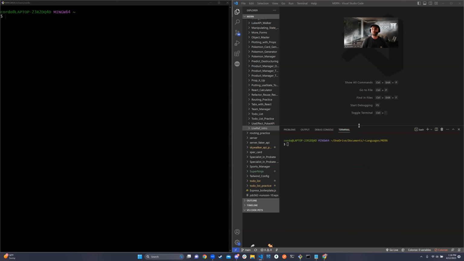So if you want to use your graphic user interface right here for your terminal, you absolutely can. But you can also use the integrated terminal inside of your VS Code. And the integrated terminal is super cool because you can see it while you're coding, right?